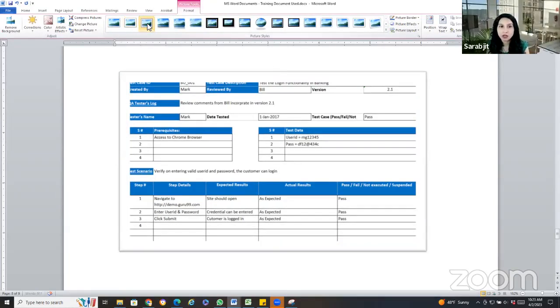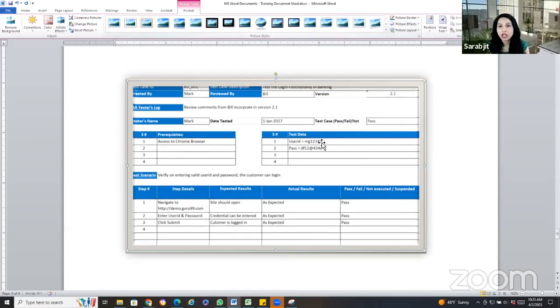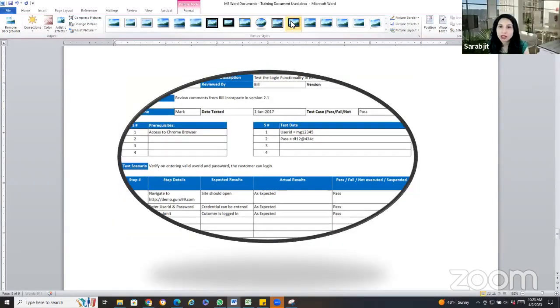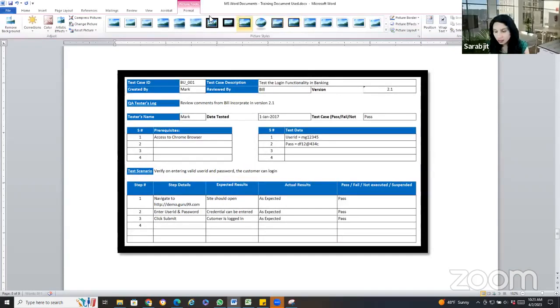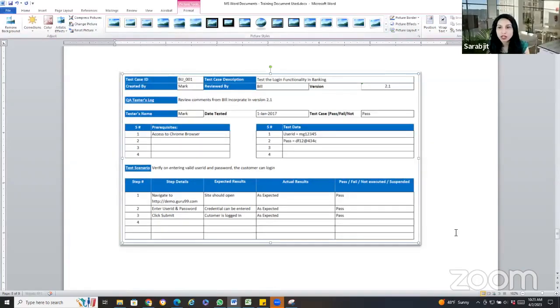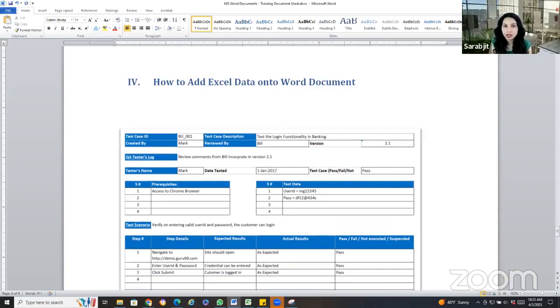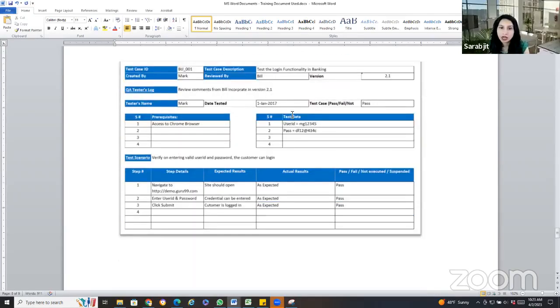You can go through many of these options, and generally the Picture Tools come up when you have an image on the document. So you have to click on the image and then you can navigate through the different styles that are available. Okay, so that's how you get to that. Watching for comments, no comments so far. Okay, so as I said, generally I like to just have it something that looks simple like that. Okay, so that's how you add Excel data to a Word document.